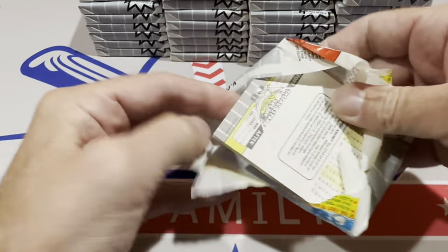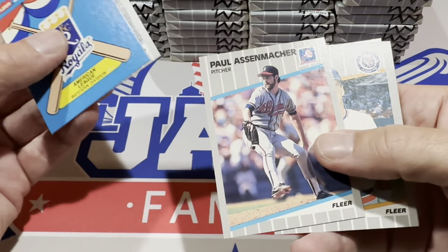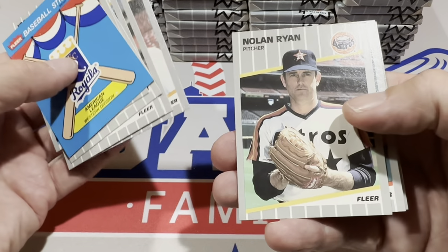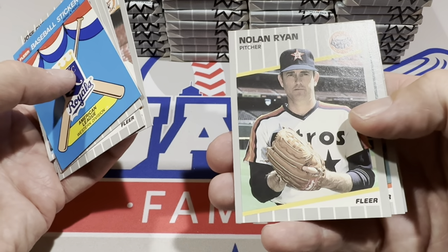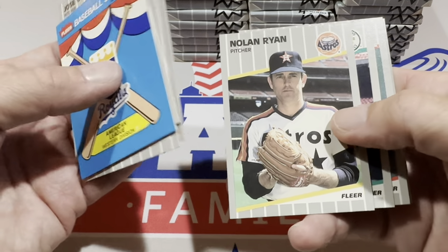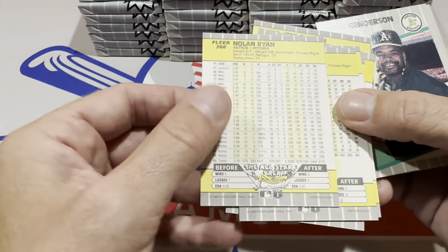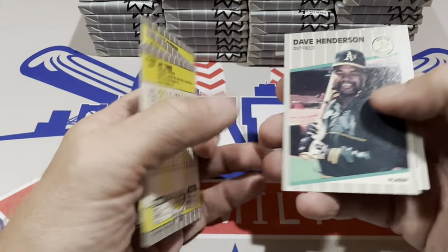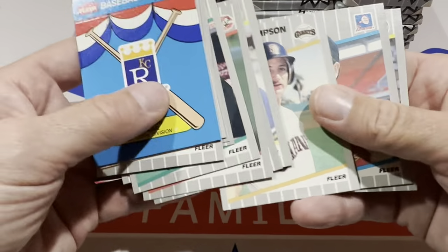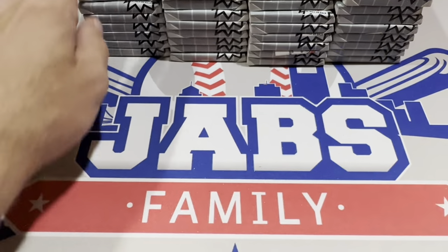There are 660 cards in this set, and you also get a sticker in every pack. In 1989, also looking for other decent rookies like John Smoltz, Craig Biggio, Randy Johnson, and Gary Sheffield. There is Nolan Ryan — the Ryan Express is a very nice one. The backs of the cards are pretty basic. We've done this box once before and I don't think we found the Billy Ripken last time, so I figured, it's been a few years, let's try it again.